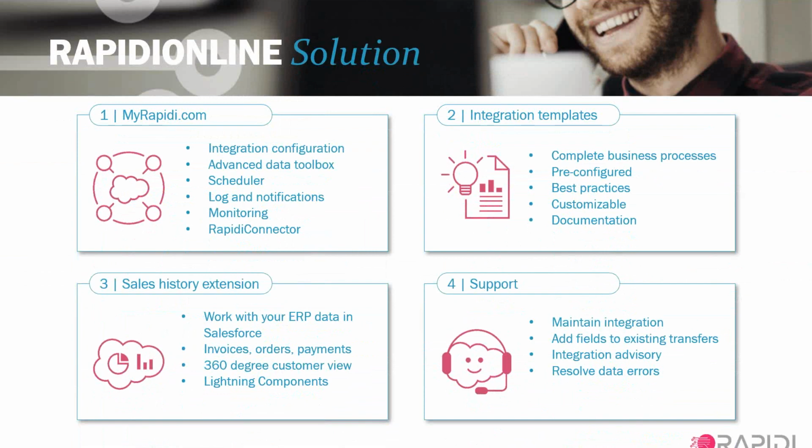So the Rapidi connector, since we are living in the cloud, Salesforce is in the cloud, RapidiOnline is in the cloud, and a lot of the Dynamics products, with the exception of the D365 products, are on-premise. The Rapidi connector is a small exe. It gets installed as a service. Usually we recommend installing it on the database server that supports the Dynamics application that we're connecting to. That's what talks to the local Dynamics installation and enables it to talk to the RapidiOnline configuration in the cloud, and then RapidiOnline in the cloud talks to Salesforce in the cloud.